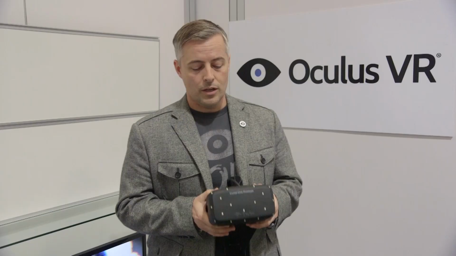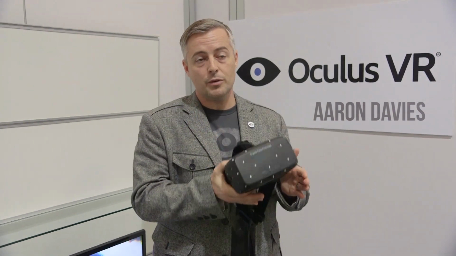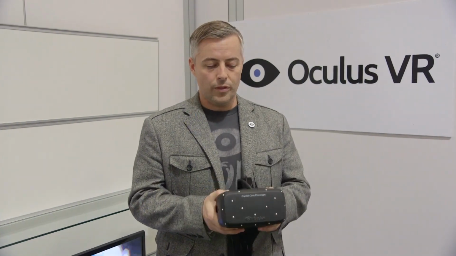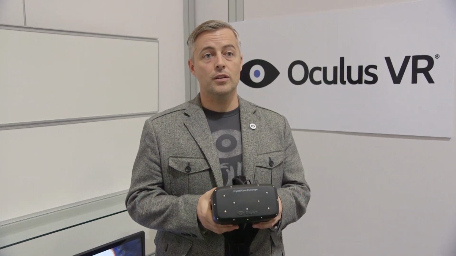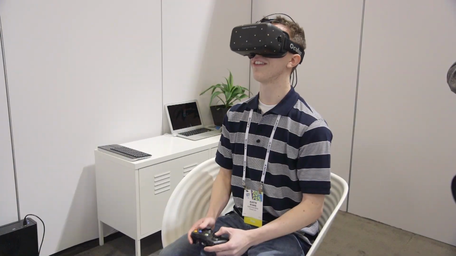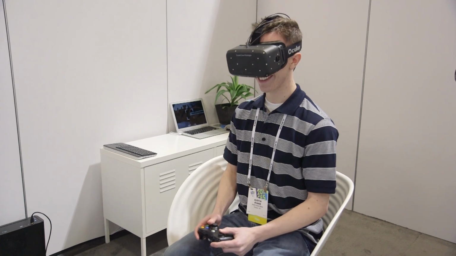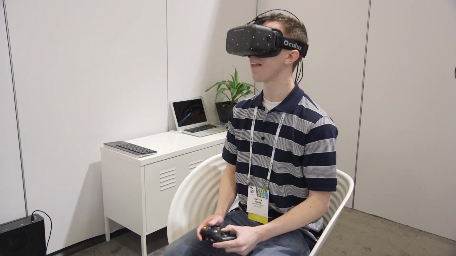latest and greatest version. So the difference between the dev kit and the HD prototype was 720p resolution to 1080p resolution. With this prototype, we're actually showing a new display panel. This is an AMOLED HD 1080p panel. Since the display is literally right on your face, while 1080p is a big improvement, you could go as high as 4K or even 6K and still be able to see the difference.